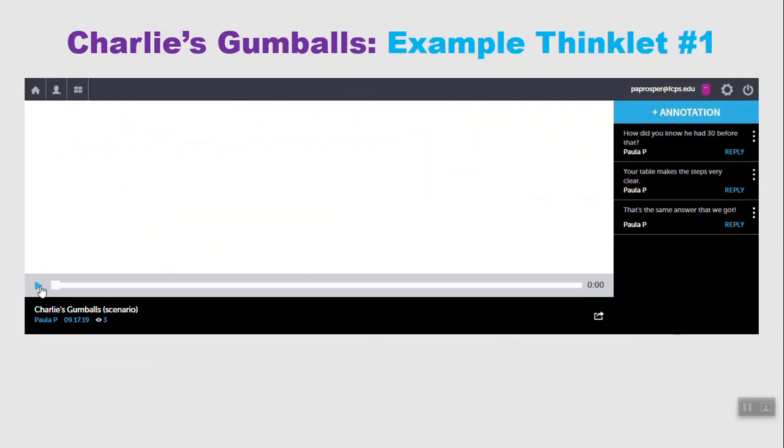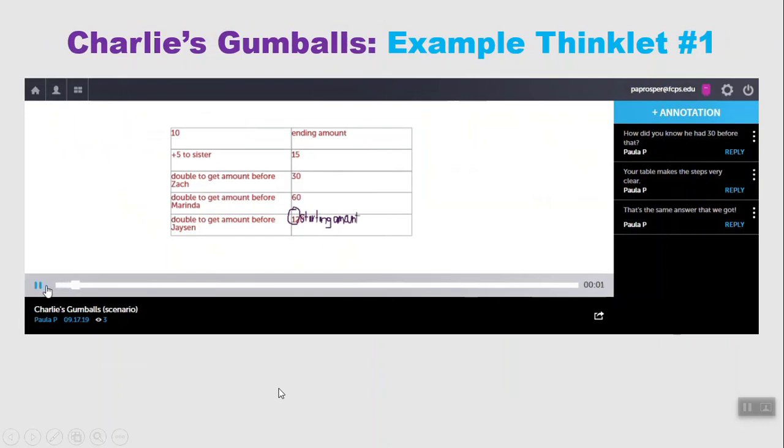We're going to see 2 short examples of Thinklets created by other people. This one is mine. So let's see what I did. We started off with the fact that he ended up with 10 gumballs. And since right before that he gave 5 to his sister, that means he had 15 before he gave some to his sister.